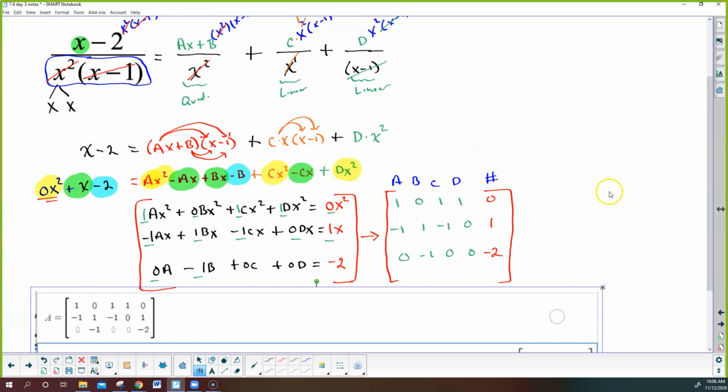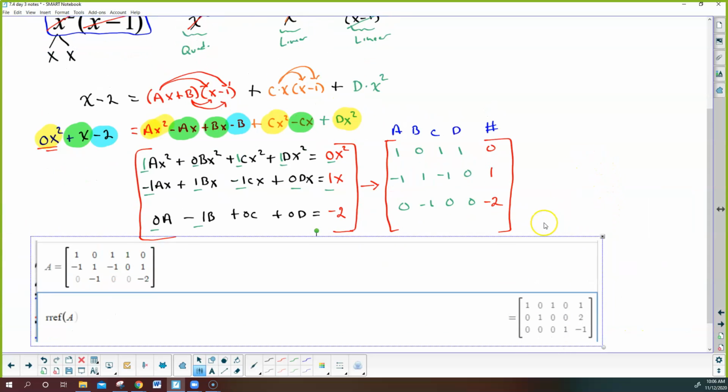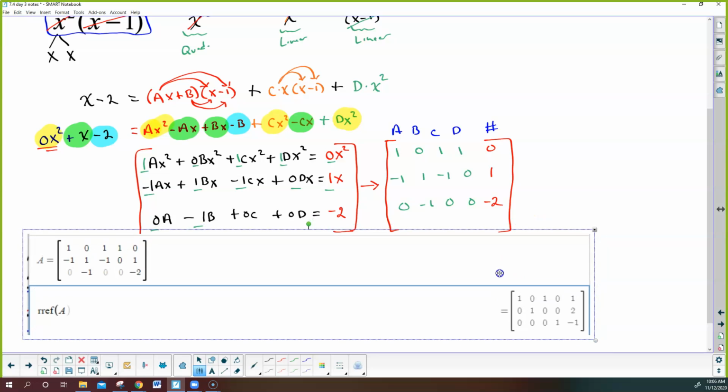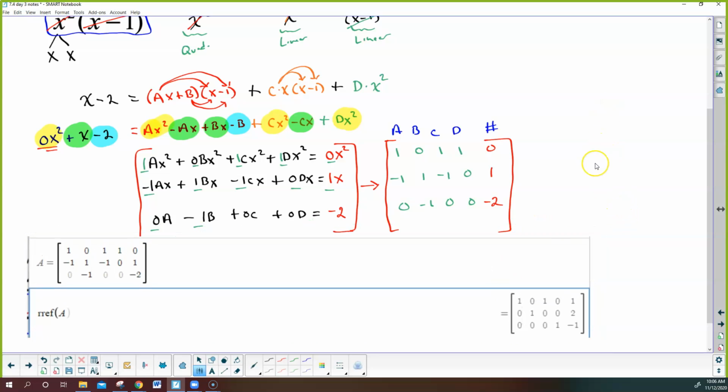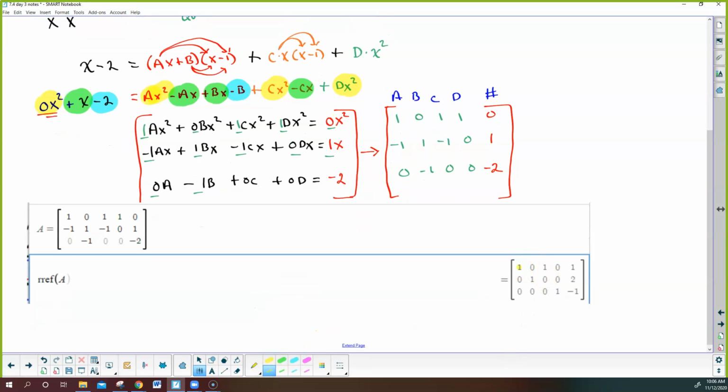As annoying as this is going to be, I want to show you this because this happens every so often. Notice how I know I made a mistake. And I think that's important for you guys to see. I wish I could say I did this on purpose, but I definitely did not. Look at my answer. It should say A is equal to 1, but it doesn't. It says A plus C is equal to 1. And then it tells me what B is. Well, notice that's the correct B.